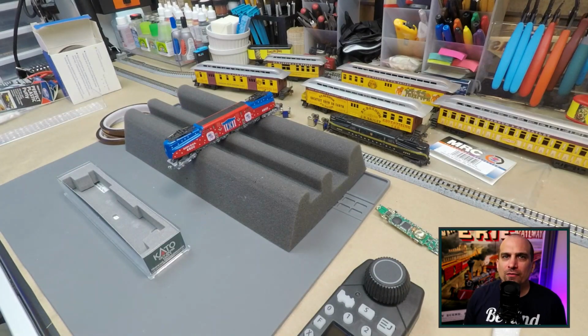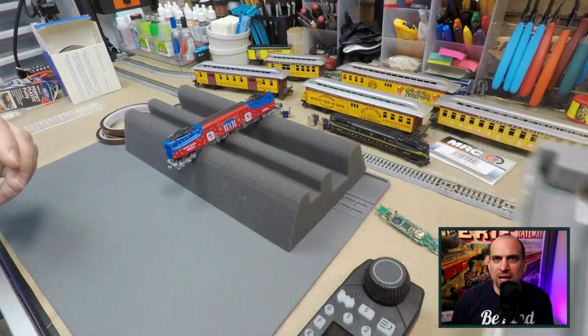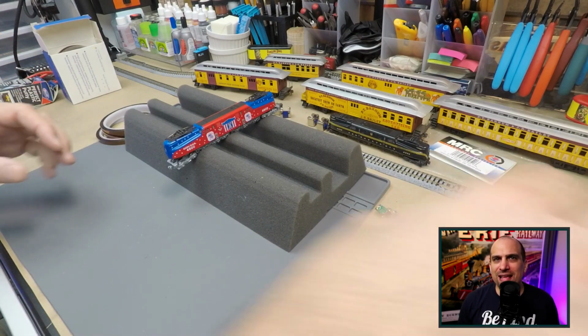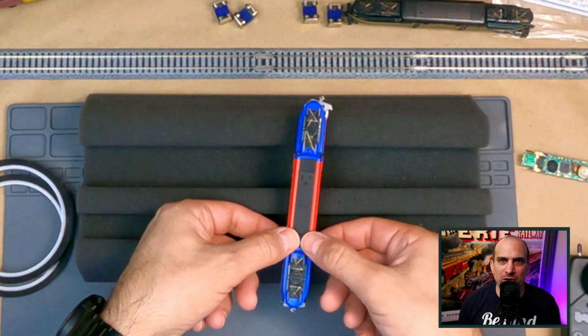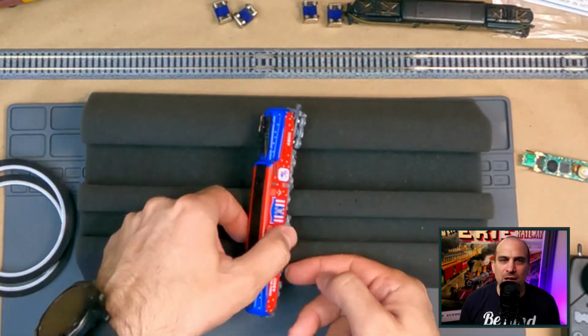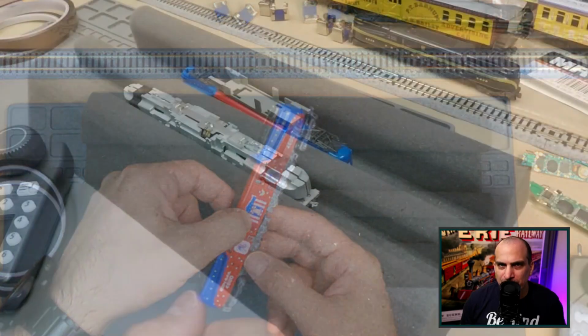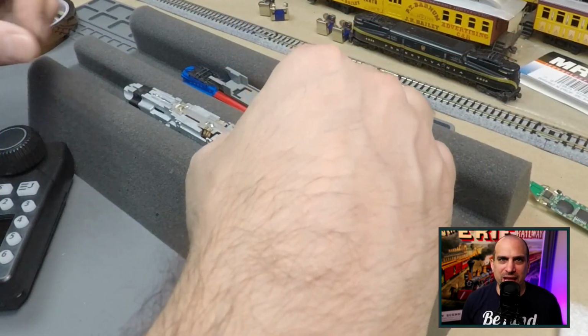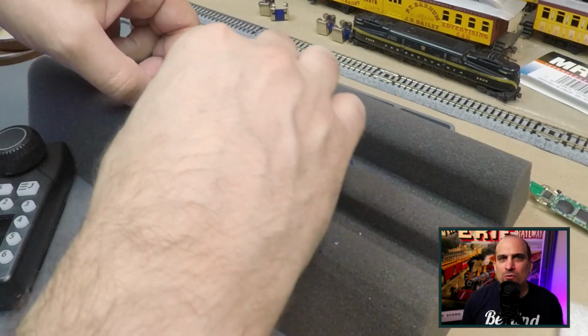To take the shell off the chassis on a Kato GG1, you need to get a little bit of space between the shell and the chassis just to the outside of the steps on the locomotive. Some people recommend using toothpicks to help with the separation, but I just used my fingers. I tried putting everything in the foam cradle in the same orientation as they came off the locomotive so that I could reinstall them correctly in the future.